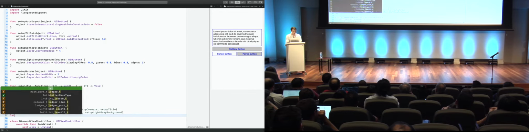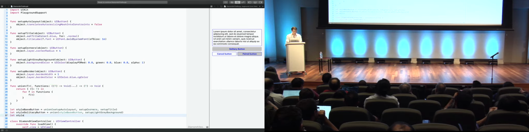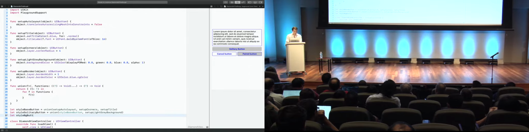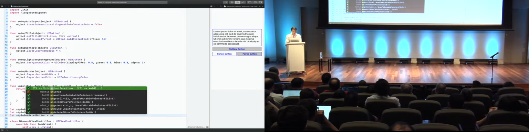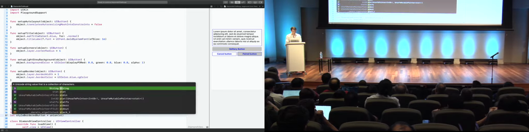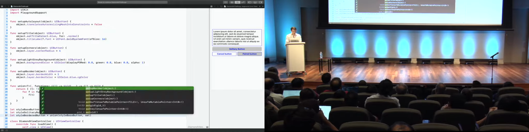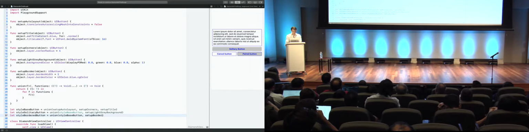Let's see what else we can do. So we do let style BG button, and that's going to be the union. Oh, I already did that. That's the solitary button. Okay. So now we're going to do the bordered button. This is the union of the style base button and setup border.